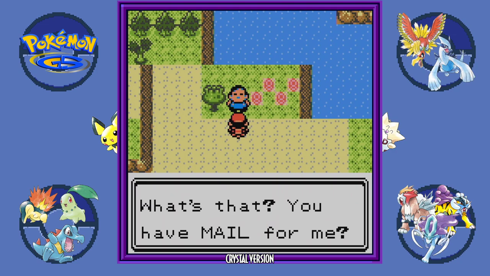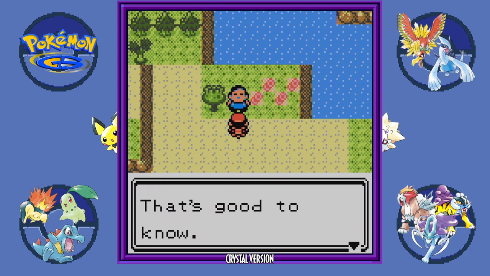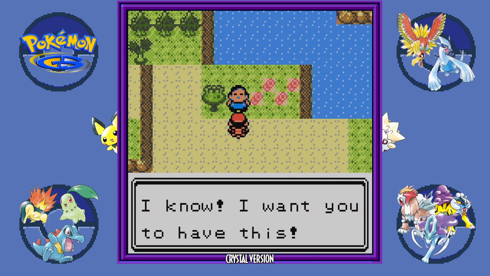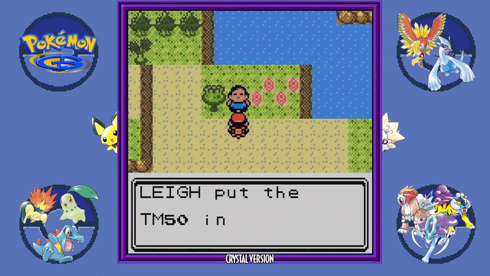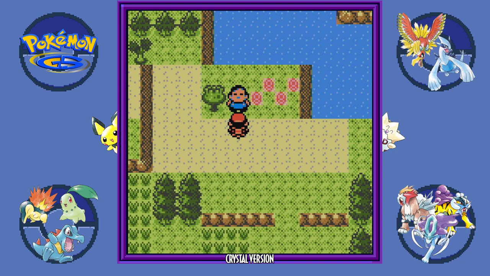Zzz, huh? What's that? You have mail for me. Lee handed over the Pokemon holding the mail. Let's see. Dark Cave leads to another road. That's good to know. Thanks for bringing this to me. My friend's a good guy, and you're swell too. I'd like to do something good in return. I know. I want you to have this. Lee received TM50. What the heck is TM50? Nightmare. It's a wicked move that steadily cuts the HP of a sleeping enemy. Ooh, that's scary. I don't want to have bad dreams.